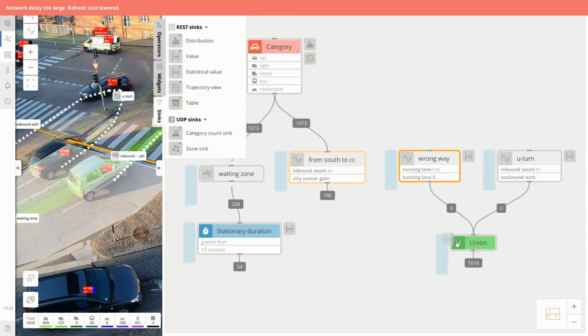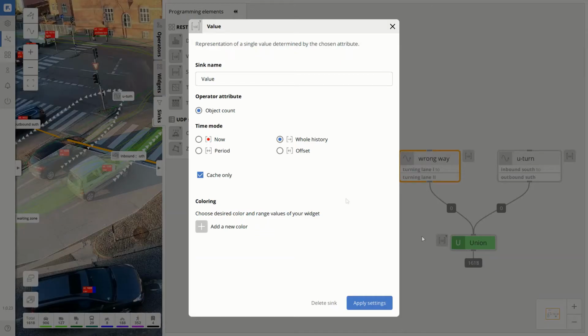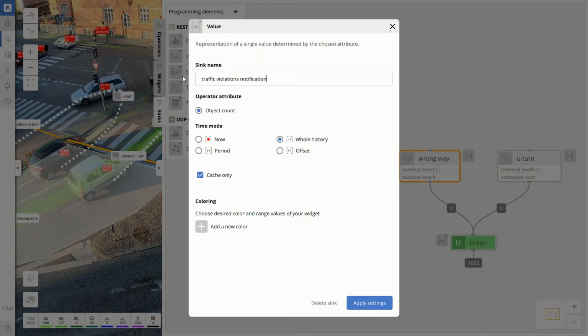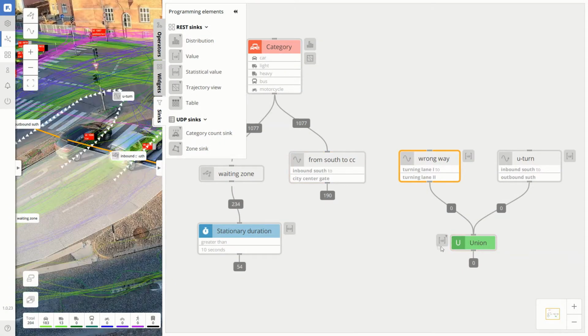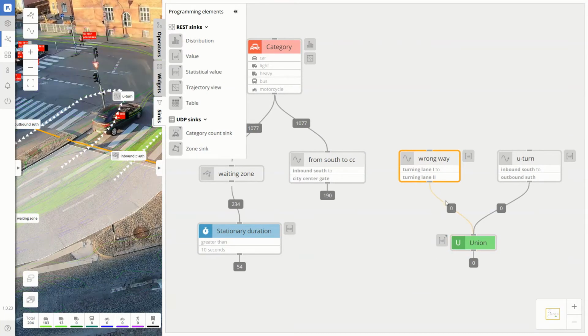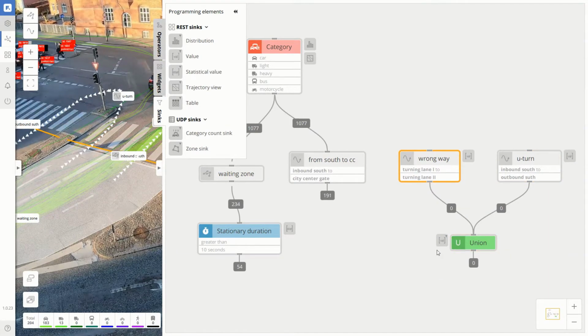We'll add value over here, and traffic violations notification object count, and for now. All right, so in this way I actually set the sink to export the data of this wrong way and U-turn in a simple value information anywhere we want.